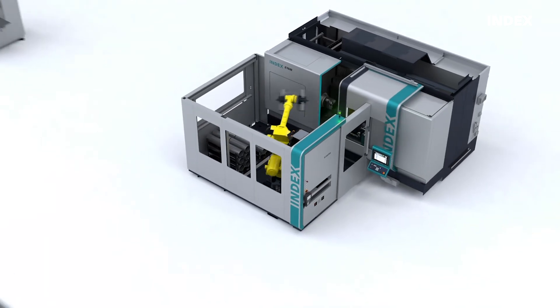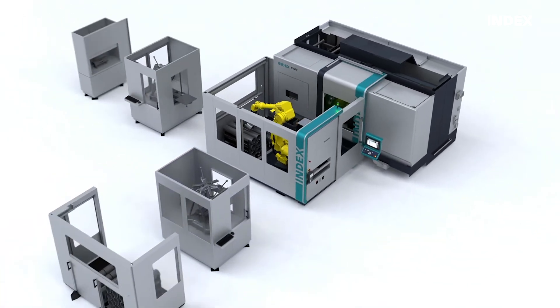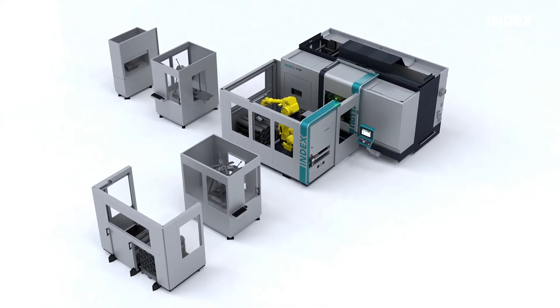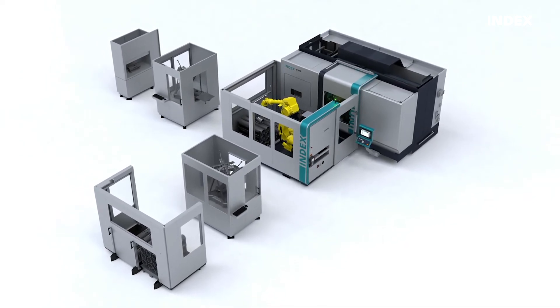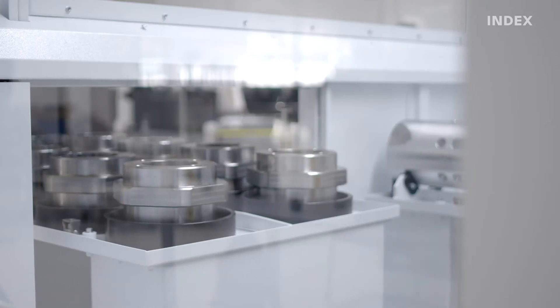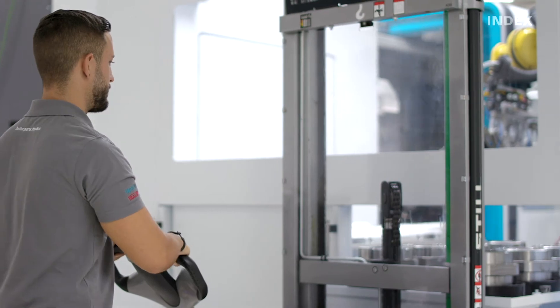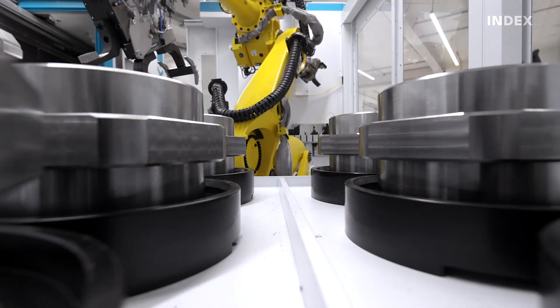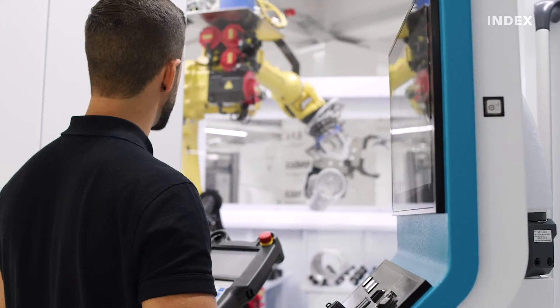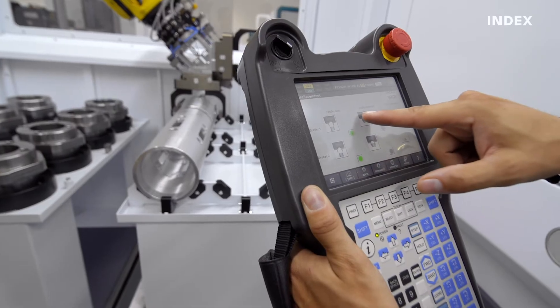The basic cell offers a variety of combination and expansion options. A variety of modules can be docked onto the cell from two directions. In addition to an output for NOK or SPC workpieces, there is also a variety of possibilities for classic workpiece storage — from pallet, shelf, or can-band systems to conveyor systems, right down to the integration of a highly flexible Paternoster system. The modular system also makes it possible to supply tools or chuck jaws to equip the machine.